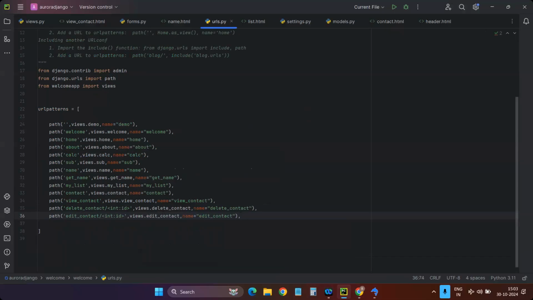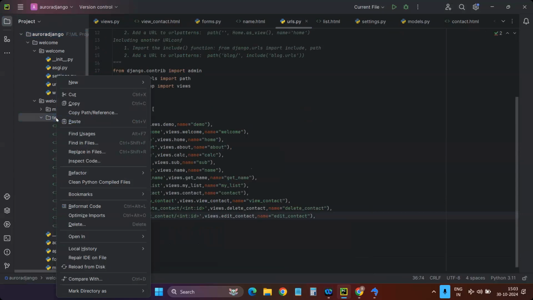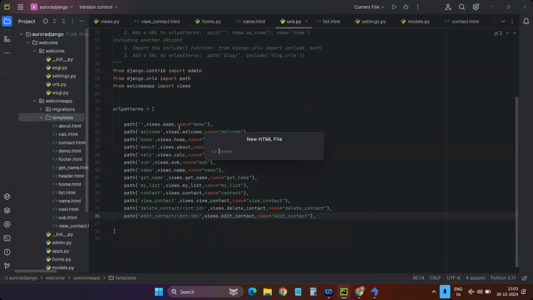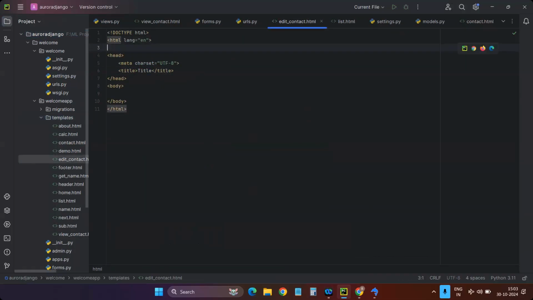Now I have to create a template for that. I'm creating an HTML page for edit_contact. First thing you have to do is include the header and footer into your pages.